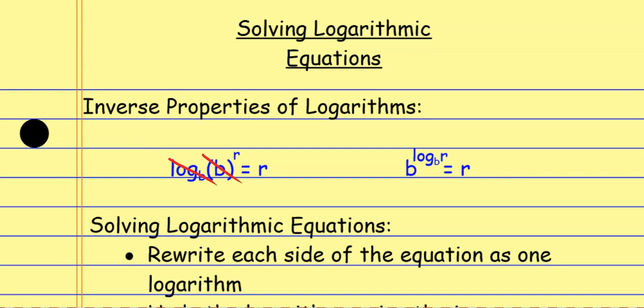Likewise, if I do the same thing but in reverse, here I had log base b and b cancel each other out. Now I have b raised to a power and log base b. Well, it's still the same result. B raised to a power and log base b cancel each other out, and I'm just left with the r. Okay? And really, it's the same property, but in reverse. And when you think about it, one of these is used to cancel out an exponential function and get the exponent. The other one is used to cancel out the logarithm and get what's left inside the logarithm.